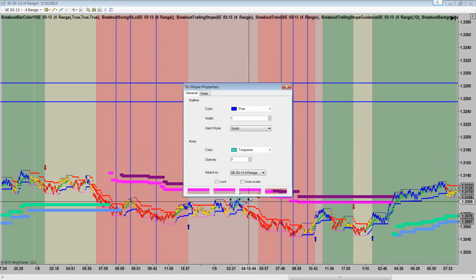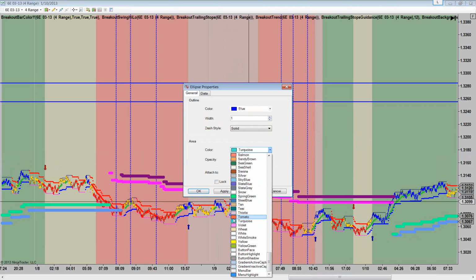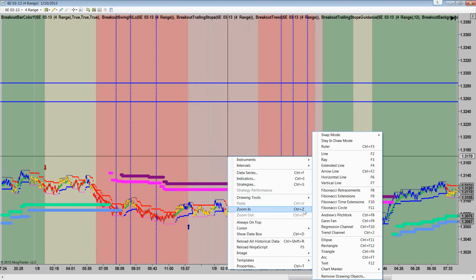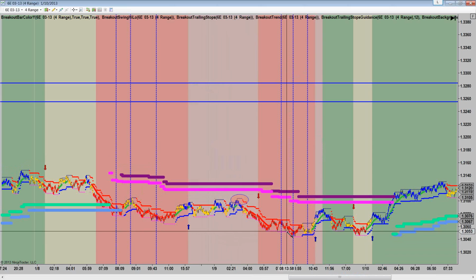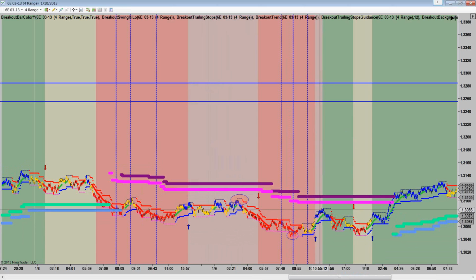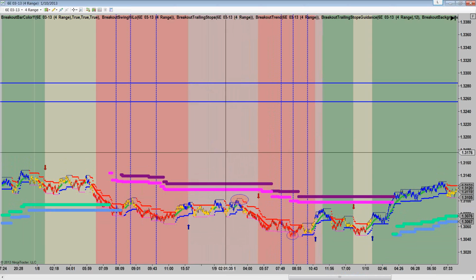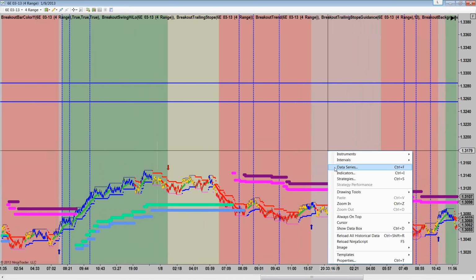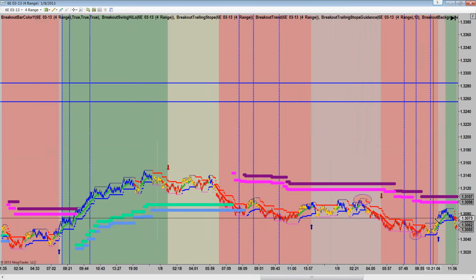That's a high. Let me set that as default. All right, this is a low down in here, right? Now this is a high right here, but it's still lower than that one. See, if you were looking at this, that's still a lower high. So that's still short. Everybody see that?